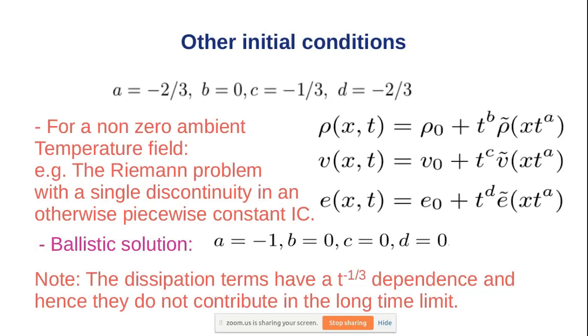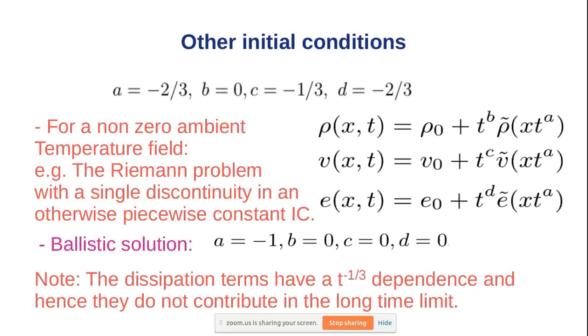So then why can't I have a scale solution that decreases like t to the minus 2/3 even without dissipation? That is because with the choice of a equal to minus 2/3 and all b equal to 0, we find that it is t power minus 1/3 dependence. So Santhosh, did you try scaling x by root t? If you look at the diffusive scale, then I think the diffusion terms you cannot neglect and they will appear.